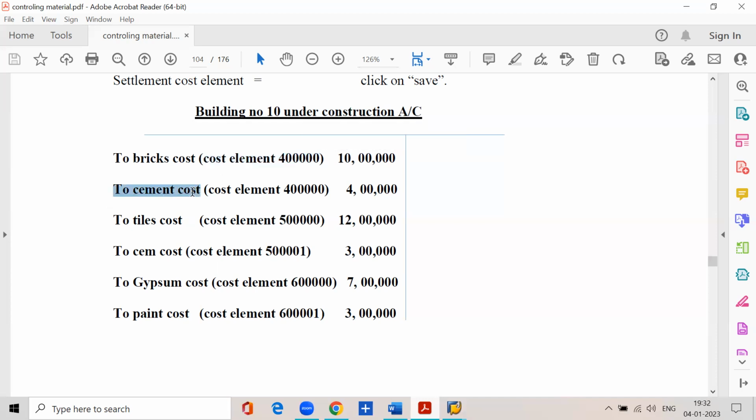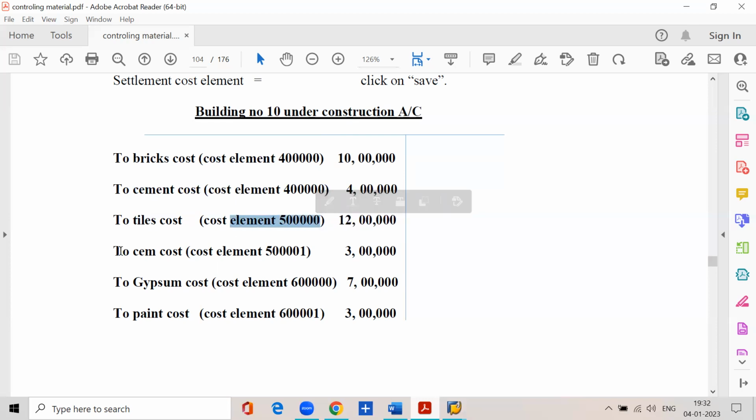Then cement cost 4 lakhs. The cement cost is posted to building number 10 through primary cost element 4 lakh 1. It is not 4 lakhs, make it 4 lakh 1. These are all primary cost elements, right? Then tiles 12 lakhs. This is posted through primary cost element 5 lakhs.